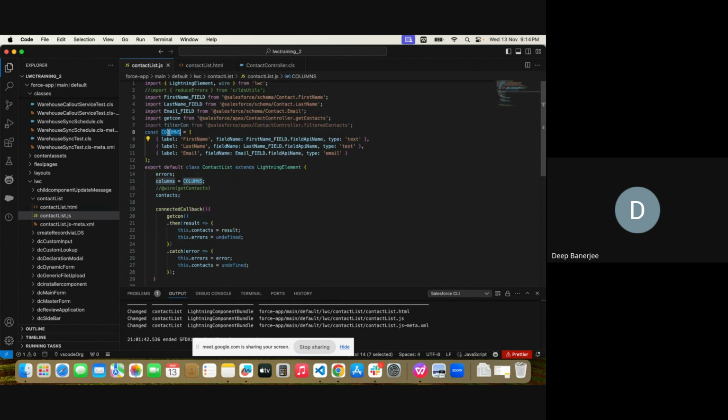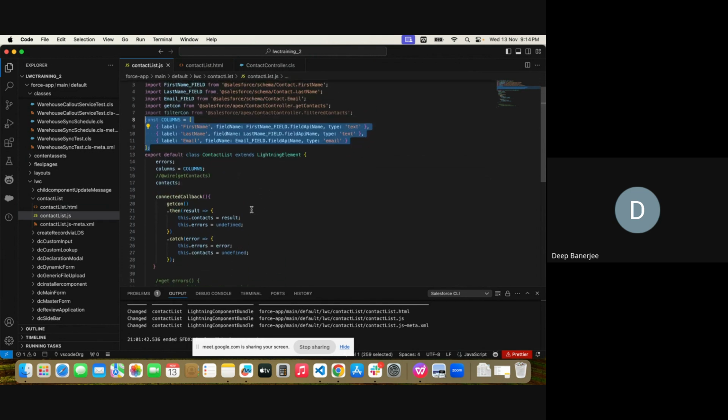In the JS controller, whatever columns I defined, these are the columns I defined. This particular columns I defined outside of the lightning JS component. You can see here, from here it is the lightning element we are writing, but we defined the columns outside of this JS controller. That's why with a variable I have assigned those columns to a variable.